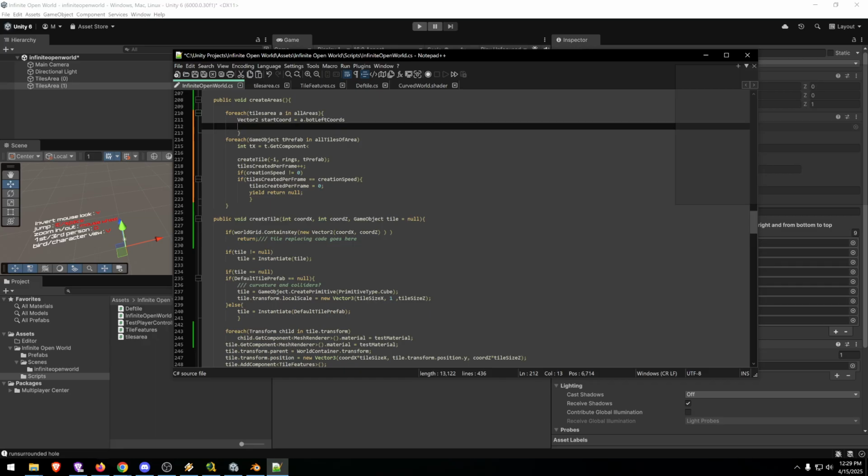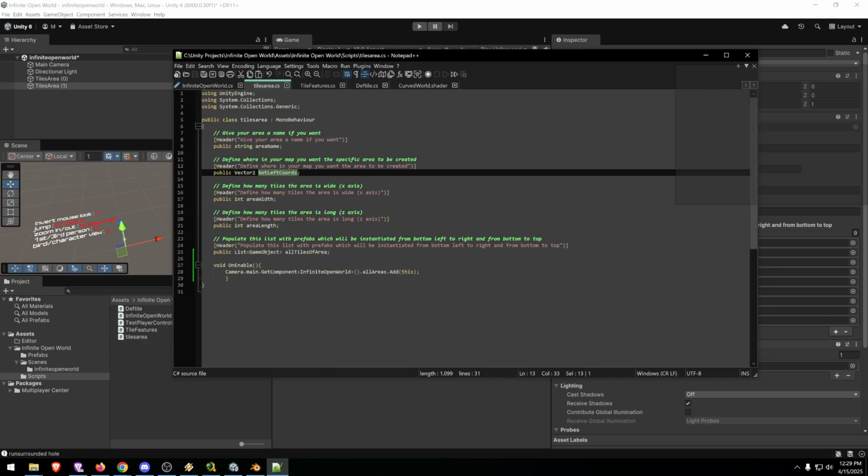And then we just need the width, which is great because here we have an area length. The area is long in the z-axis, we don't actually need this, I don't think, because we're going from left to right. And then when the width is reached, we're going further until we run out of room.